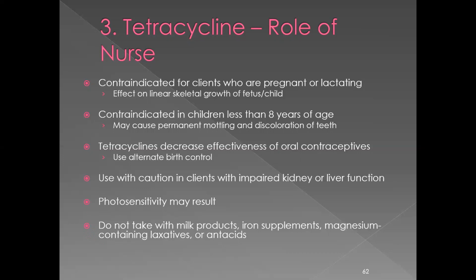Tetracyclines decrease effectiveness of oral contraceptives, so make sure you tell your patients to use alternative birth control methods. Use with caution in clients with impaired kidney or liver function. Photosensitivity may result, so they're going to want to make sure that they stay out of the sun or use sunscreen. And don't take it with milk products, iron supplements, magnesium-containing laxatives, or antacids.